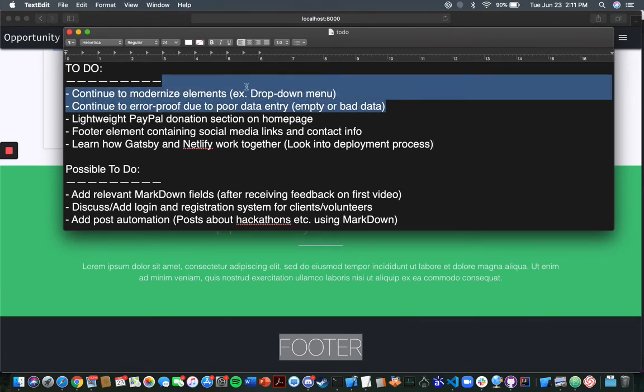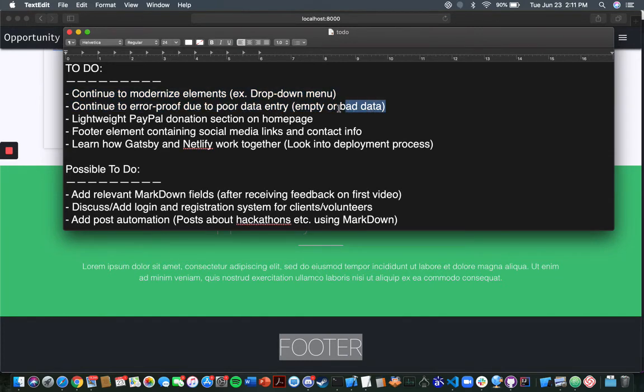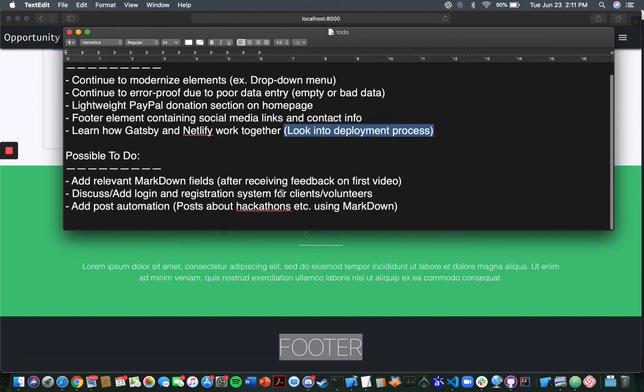A lot went into these two: modernization of elements to make the site look really pretty and behave really well, and the handling of empty or bad data is something I still need to work on. There are still some sections that need that: the donations, social media, and then this site will eventually be deployed on Netlify. Gatsby and Netlify already work together, but the site is not ready to be deployed, so that will be coming in the future.